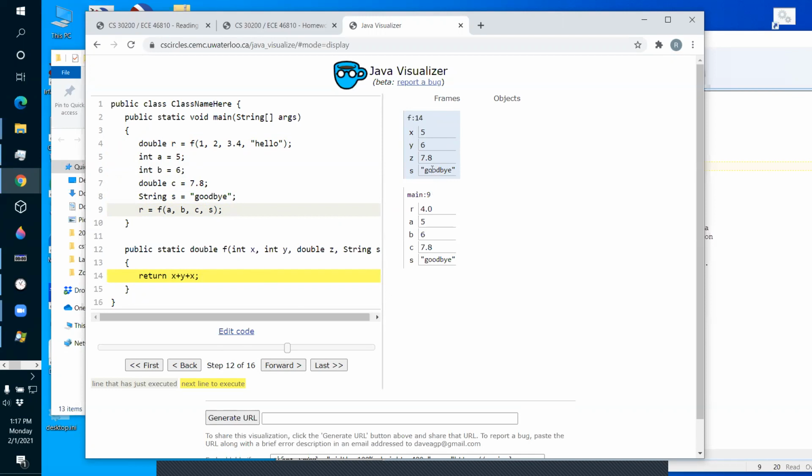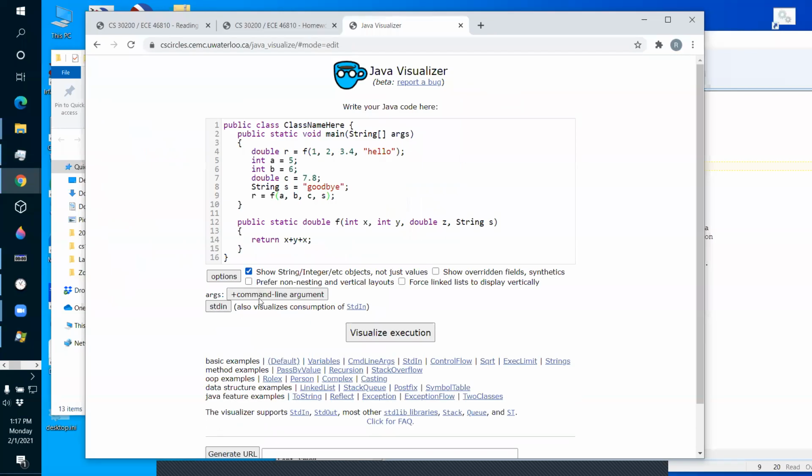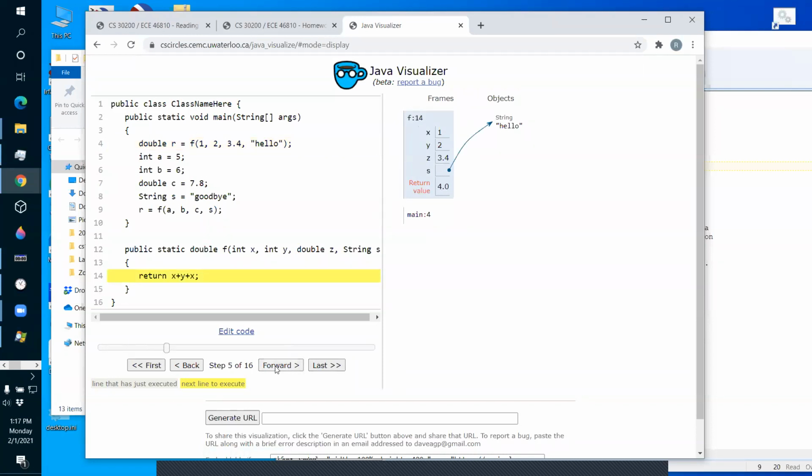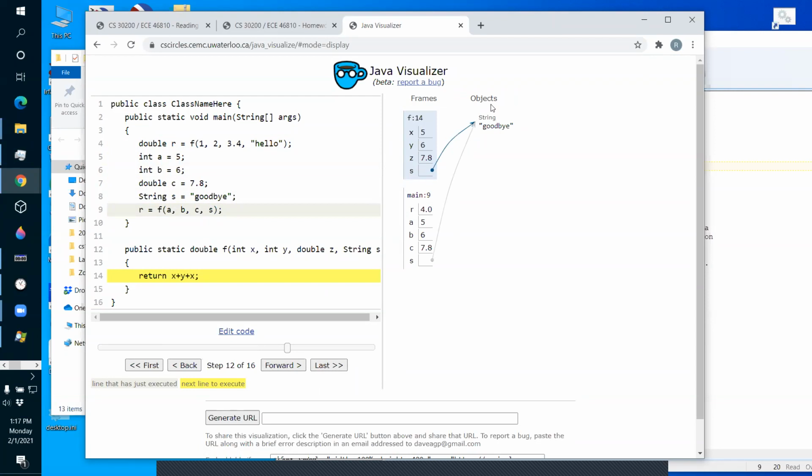This is the only thing that they don't show the arrows for. They pretend strings are primitives. They don't do that with other objects. They only do it with the string object. It makes the pictures a little bit simpler, but it's misleading. There are not 2 goodbye strings in memory. There's only one goodbye string over here. So to see that, I have to go back here and check this box. Then I get the real picture. There's only one goodbye in memory. It's in the heap, and there's 2 reference variables pointing at it.